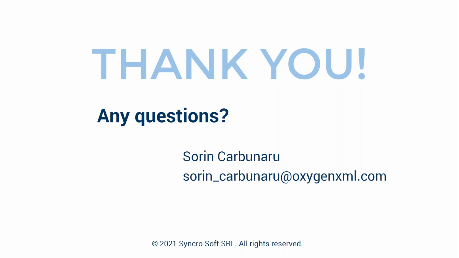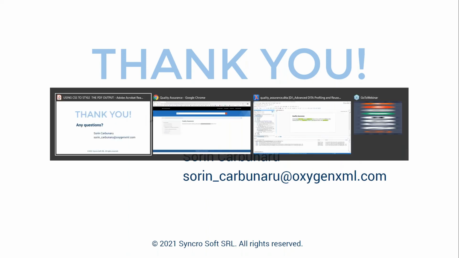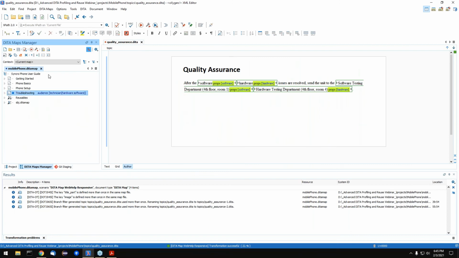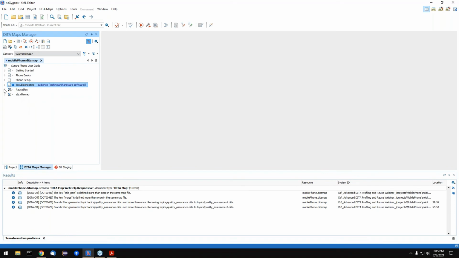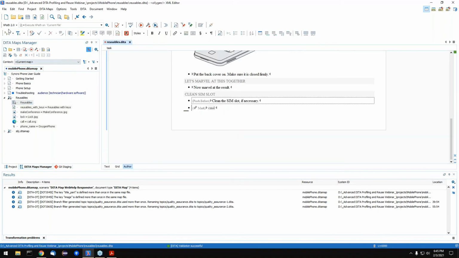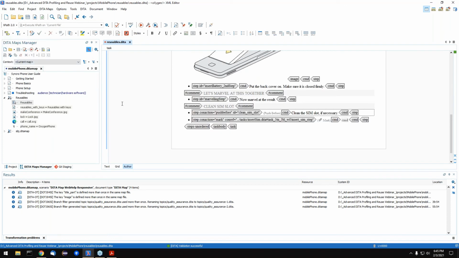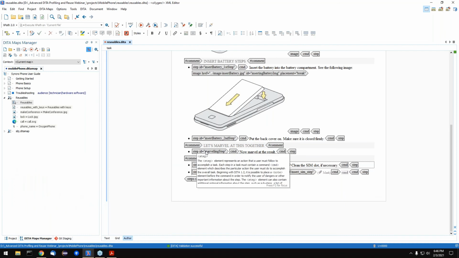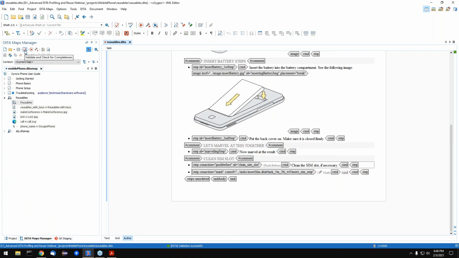Another question is, when is the marked element in push content used to check consistency, and how is that done? So the DITA specification states a couple of rules about pushing elements from one topic to another, like they should either be elements with the same name, or you can push a specialization over a base element. So for example, I can push a step over a list item, and the step will automatically become a list item. So this is covered in the DITA specification. The publishing should check this consistency, and the Oxygen Validate and Check for Completeness button in the DITA Maps Manager also checks consistency when you push elements from one topic to another.